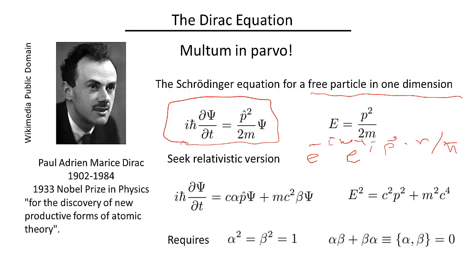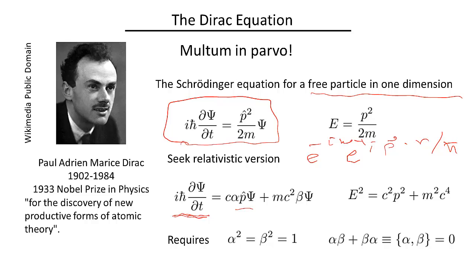So Dirac sought to find a relativistic version of this equation which would have the following very important feature. It would be homogeneous in time and spatial variables. You see, the non-relativistic equation is first order in time and second order in spatial derivative, and because of the Lorentz transformation, a fully invariant equation would have to be linear in space and time. And also there's a reason why you want there to be an evolution equation of this form.